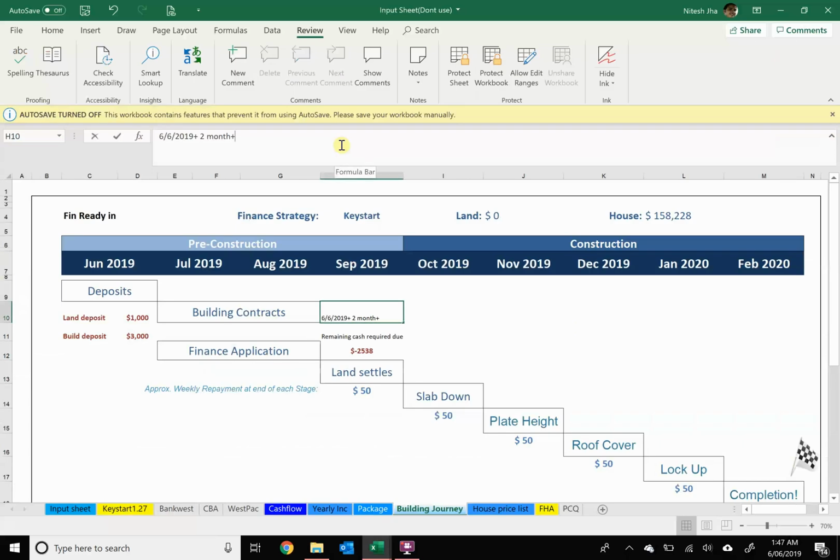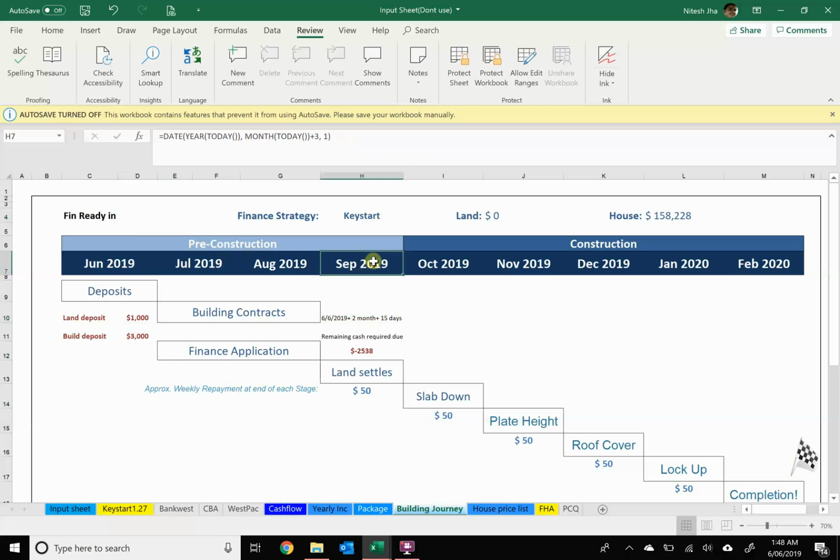And if it is 3 months finance ready, or 4, 5 or 6 months, this should be today plus that many months plus 15 more days.